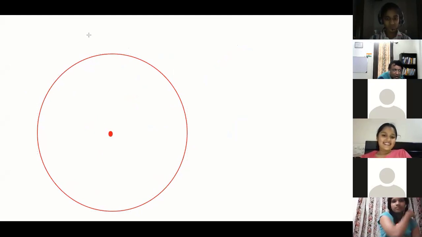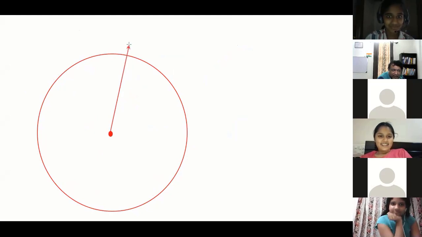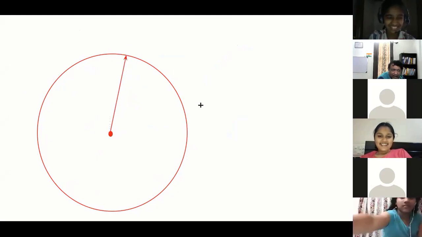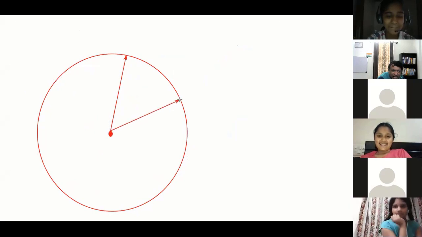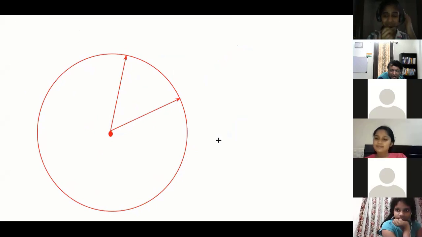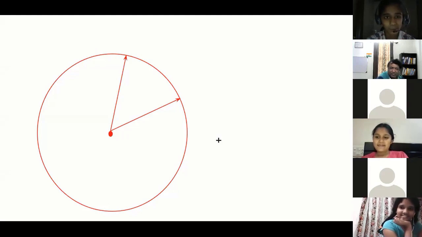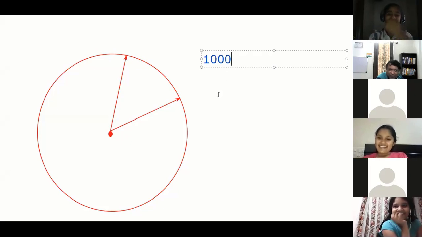Now, Kripa is your friend. This is one slice of pizza. She will not tell you how many slices the whole pizza has. She doesn't want to tell you. She cut some slice like this. And suppose the whole pizza cost 1,000 rupees. Kripa has paid 1,000 rupees for one pizza.